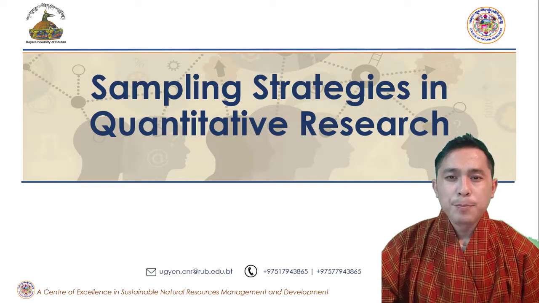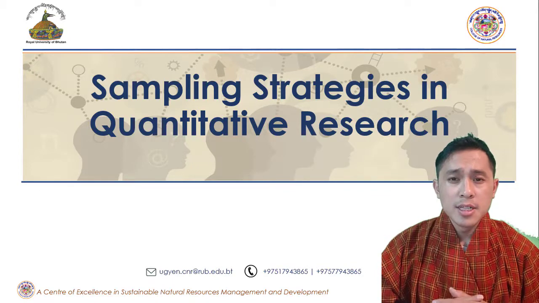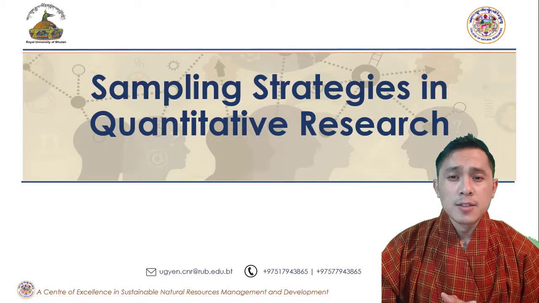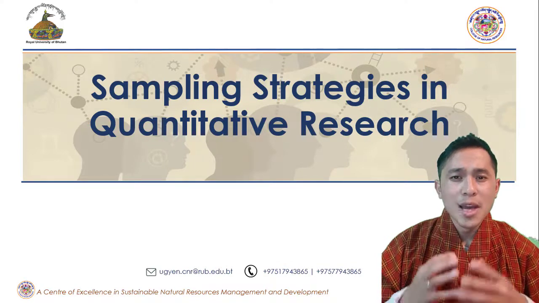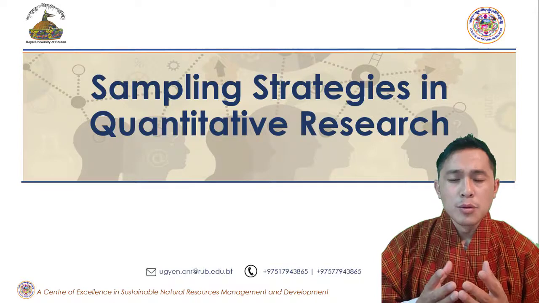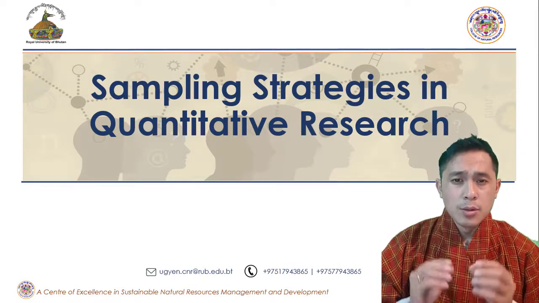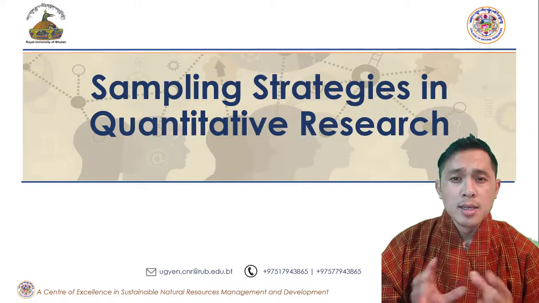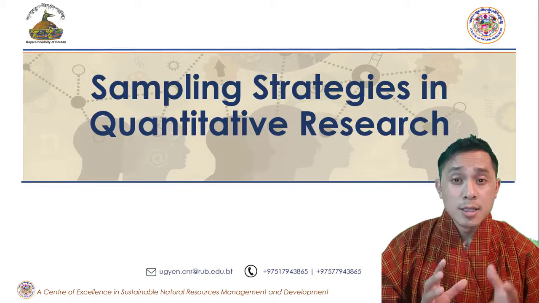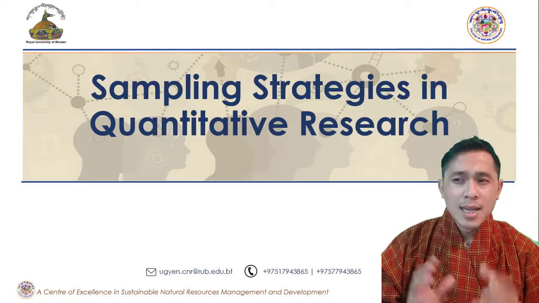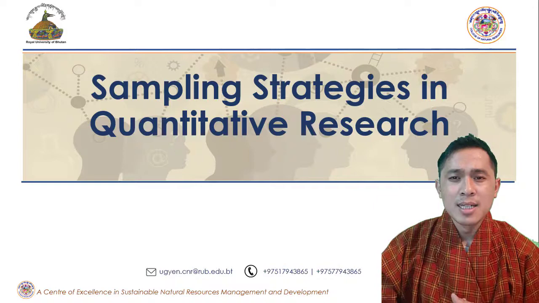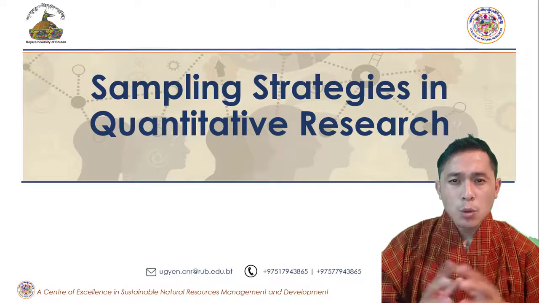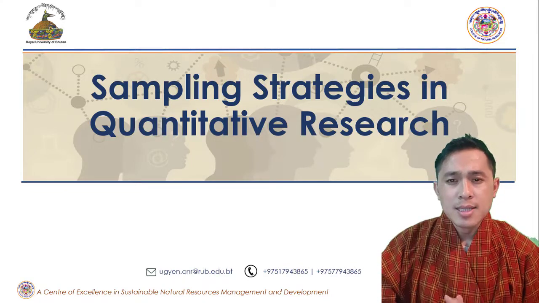And again, we have different sampling designs or strategies for qualitative and quantitative research. Most of the qualitative and quantitative sampling strategies go hand in hand, and the only difference when to use them is between the predetermined sample size and the data saturation point. So let us look at those sampling designs, but more towards quantitative research, because whatever sampling design we apply to quantitative goes to qualitative as well.